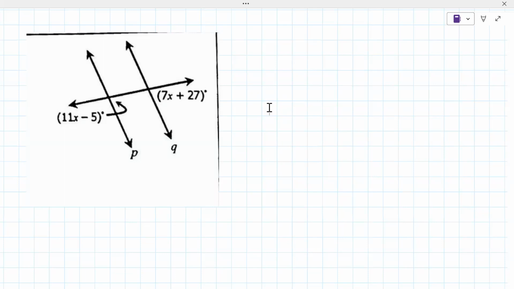Go and just set it up like you did the last one. They do add up to 180. No, this is wrong. I apologize, I gave you the wrong one. Sorry, let me find another one here. No, you're good. These are actually congruent. So I want you to solve it as if they're congruent, and I'll be right back with you.